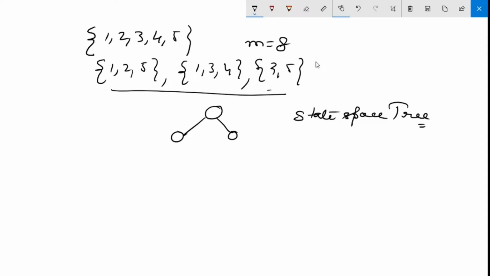If we consider the first element from the given set, in the first level we will write x1 equal to 1, and if we are not considering it, then we will write x1 equal to 0. Like that, this tree will move. In the second level, if we consider it, x2 equal to 1, and if we do not consider it, x2 equal to 0. Like that the tree will grow.